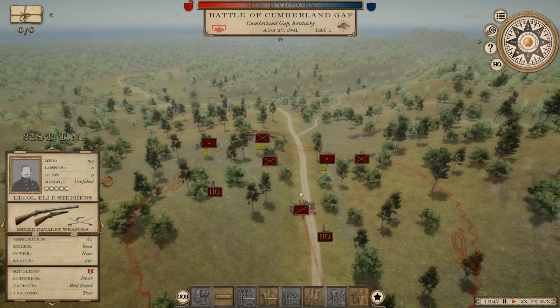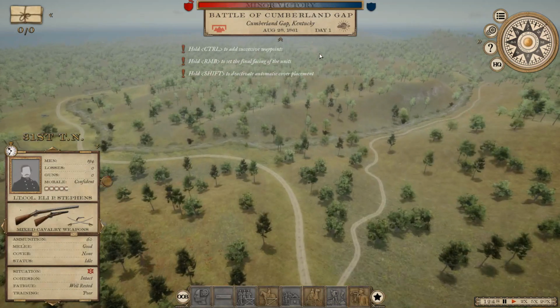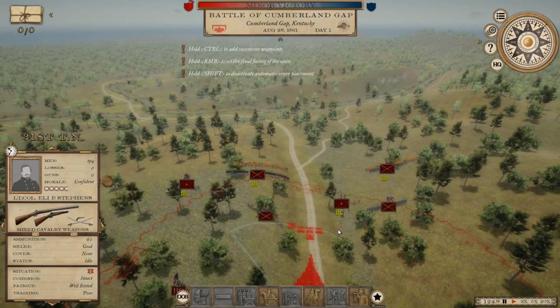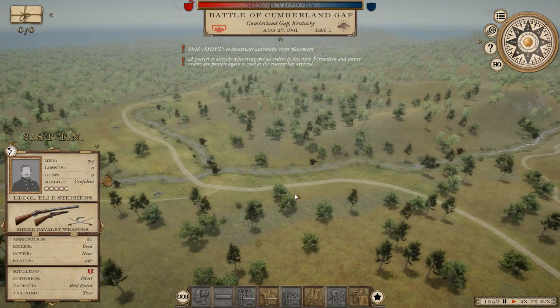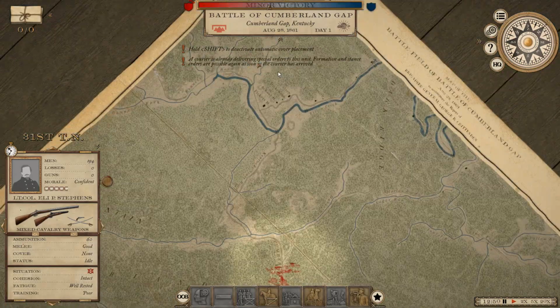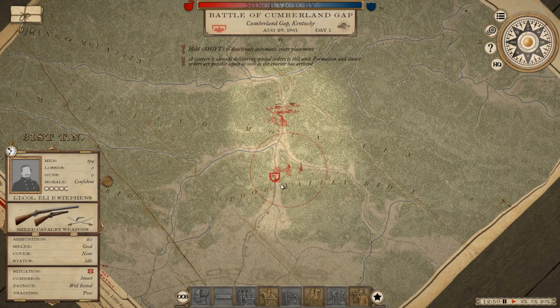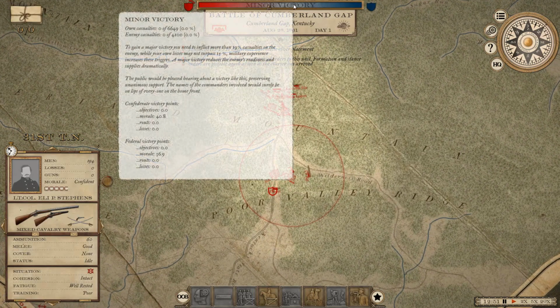I've got one small cavalry unit up front here. It's only 194 men, the 31st Tennessee. Now, we did have a little discussion about amalgamating these units into larger cavalry units, but actually, remember, we still haven't done the cavalry reform. And I actually quite like having the smaller units. It gives you a bit of flexibility. So the Union could come in around our right flank. I doubt they will. The terrain's terrible, but we do have our guys in reserve here, so we'll see how that goes. Let's see what's going on.